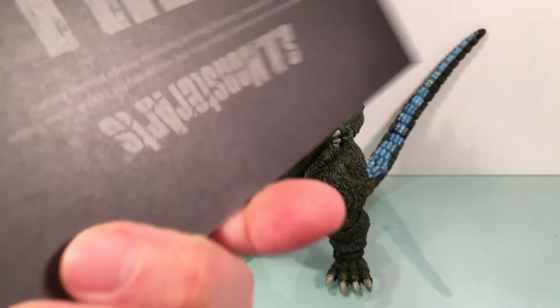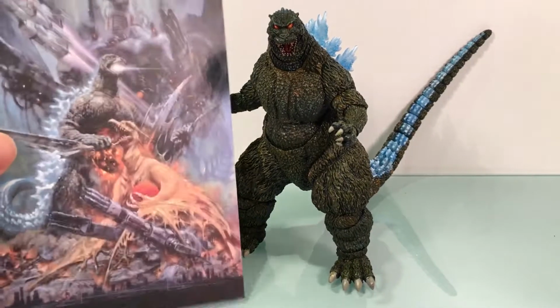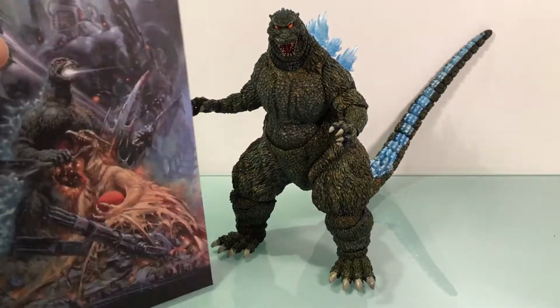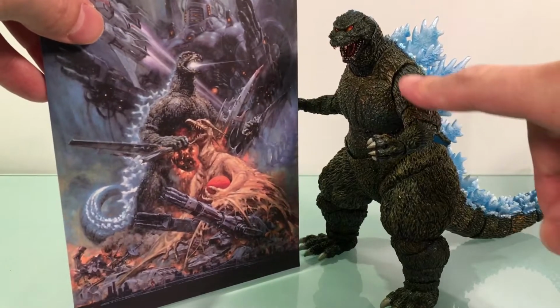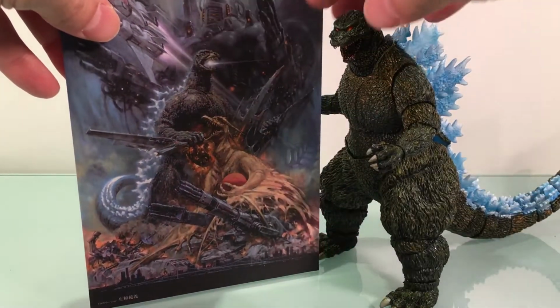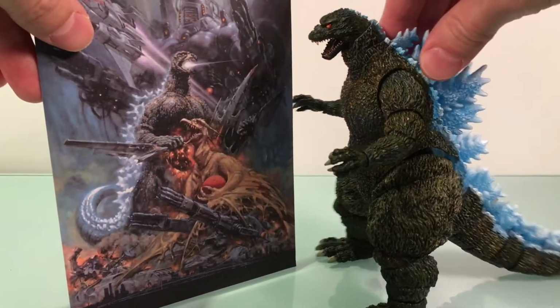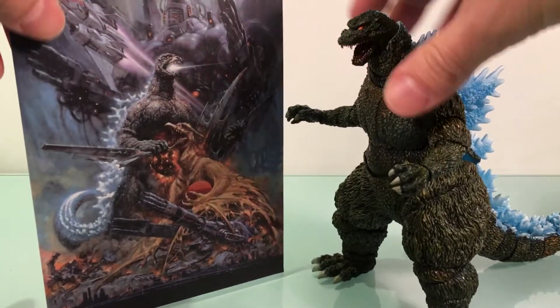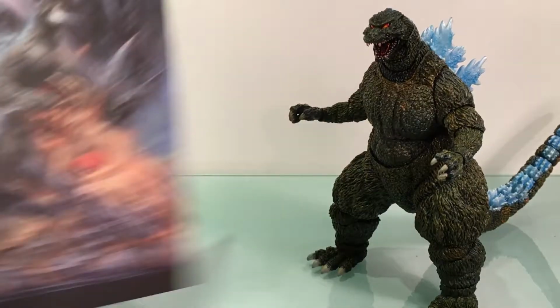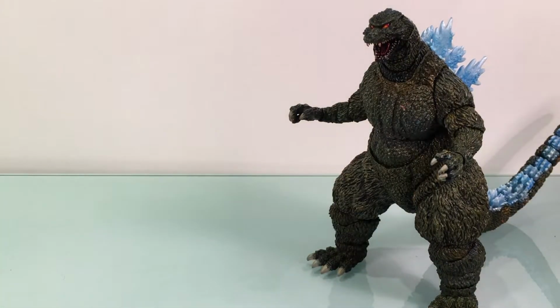But this is a nice little postcard that we get from SH Monsterarts, commemorating this, and it comes with this Godzilla. So very nice. And it's good to kind of compare. They did get the color right that Noriyoshi colored his Godzilla with. Very cool, and as you can see, they went with the light up dorsal fins there. So very cool as well. So I like that they included this. This is a nice little piece. So just a little cardboard, but it's pretty cool.